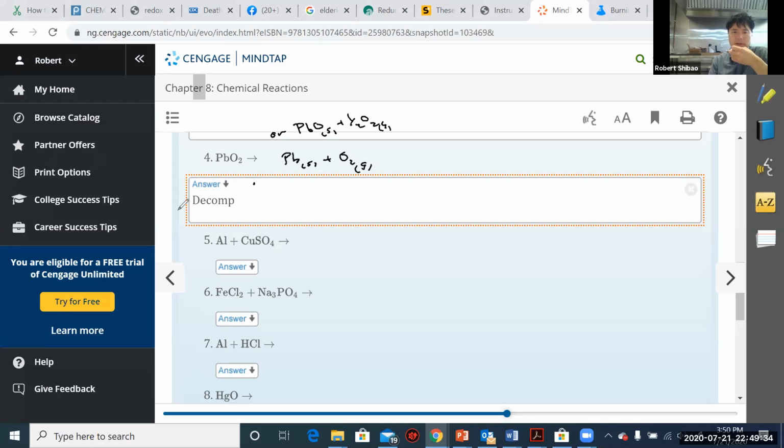This here is single replacement, you know, A plus BX. Let me tell you right now, the single replacements work in the Chem 4 homework. They don't work in the Chem 1A homework all the time. So you could do this by a single replacement, or you could do this by a chart method. We could do it by a chart method, because chart method is more powerful. So let's get more practice with chart method.